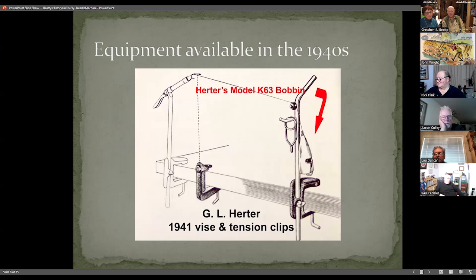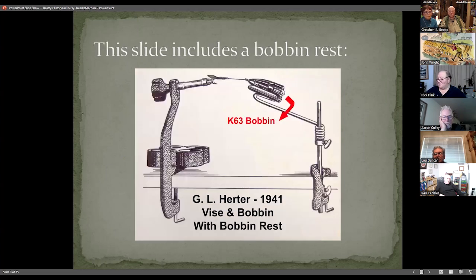Also notice that it's hanging on this arm thingy as a rest. Well, I've got one of those too, and that's another invention of Herder's, and it was in their 1940s catalog and in that particular book. Here's another thing out of the Herder's 1941 book, and this is a bobbin rest for the K63 bobbin. Interesting concept. I think it'd be easy enough to push out of the way and then swing back around and rest the bobbin there. It looks to me like that could be kind of handy.